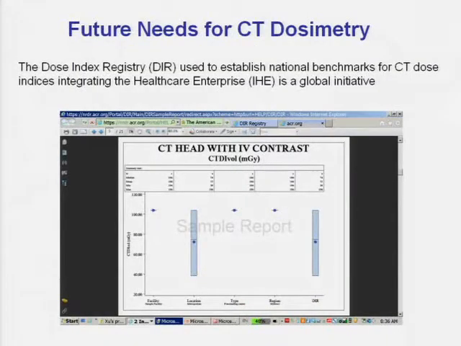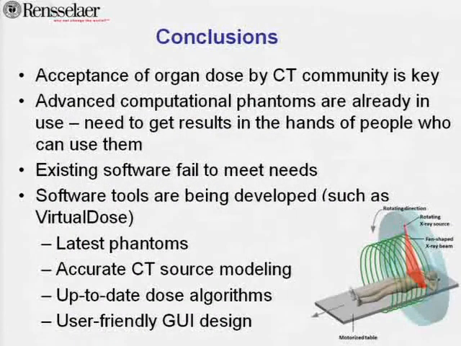And also to understand that not just on a per patient basis, but again on an institutional basis, to understand how scans are being performed, perhaps as a marker that's better than CTDIvol. We can use the doses to individual patients for tracking that. So just to conclude, we need to be able to get a certain acceptance of using organ dose as a relevant and appropriate marker for the safety, the risk associated with CT scans, and to be able to get these results into the hands of those that actually use them.